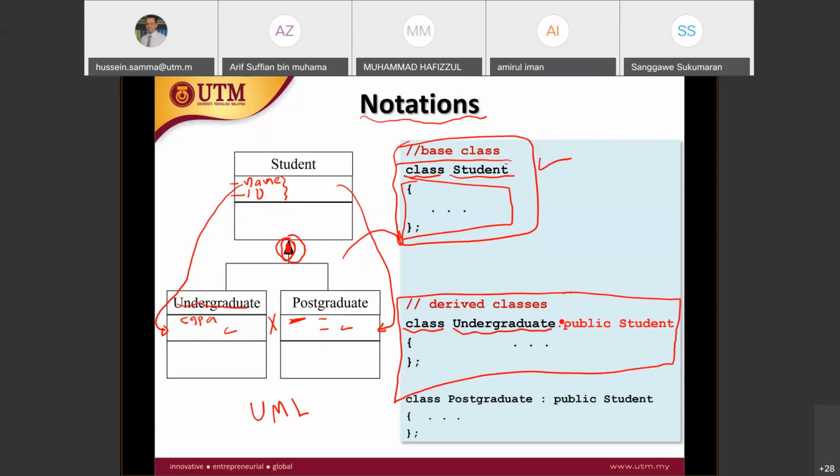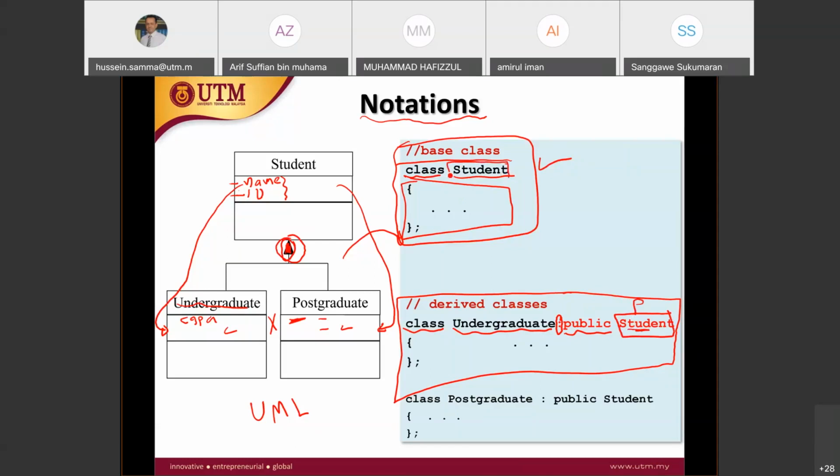After that, I have to use the colon. Then I have to use the accessibility. Is it public or private or protected? Then I have to mention who is the parent class. So this is the parent class here. I have to use the name of the parent class.